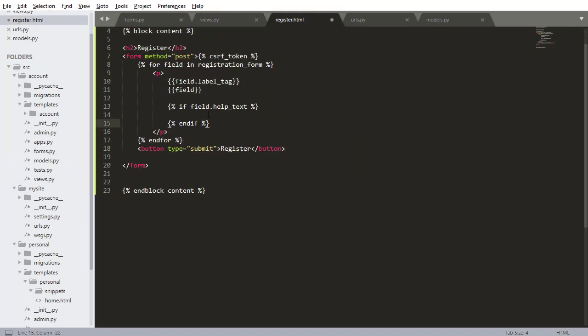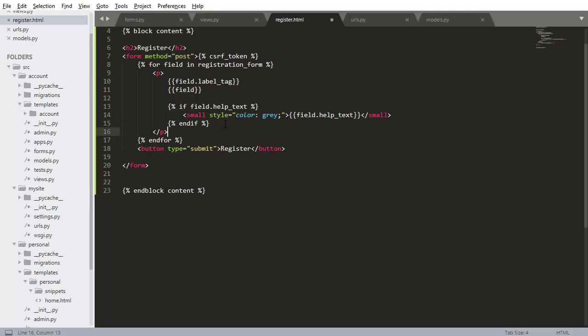So if there is help text, I want to display that help text. So I'm just going to write small, and then inside here, give it some style, color gray. I think that's how you spell gray. And then I want to display that help text, so field.help_text. That would display any help text for any particular field.